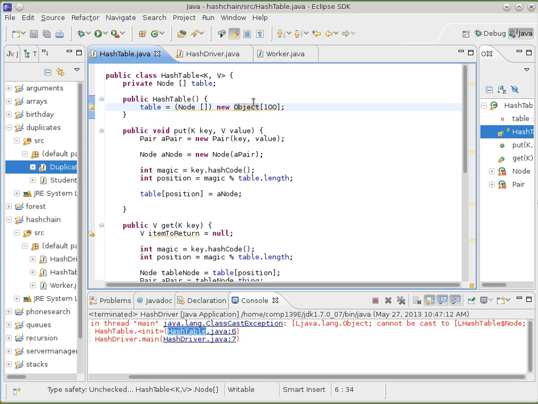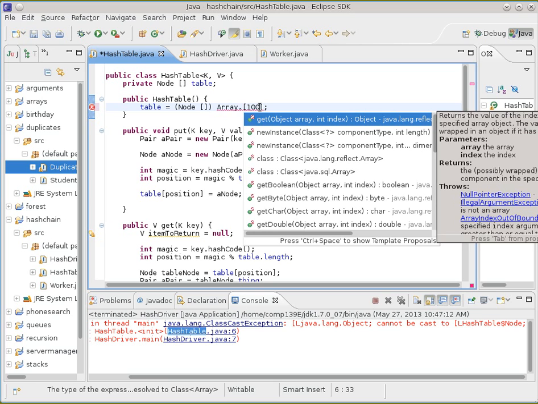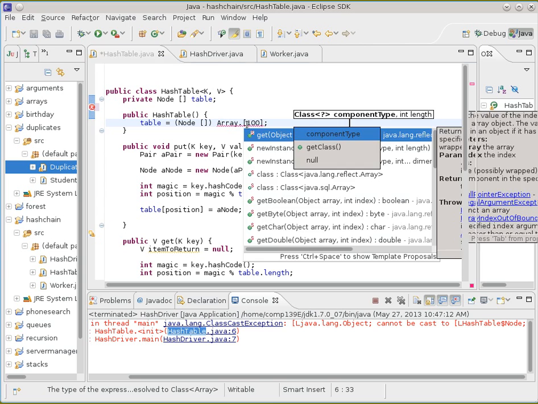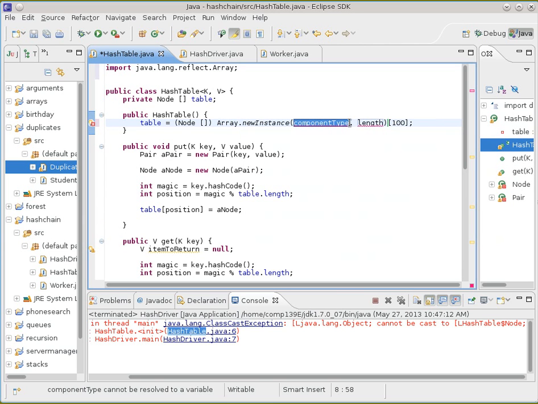So notice it didn't catch it as a compile time error. The thing that you have to do here is you have to use an array class where you say array dot new instance, and you give it the kind of thing that you want to store in the table, which in this case is nodes, and the size of the array that you want. Okay.